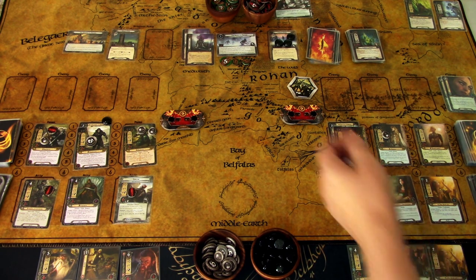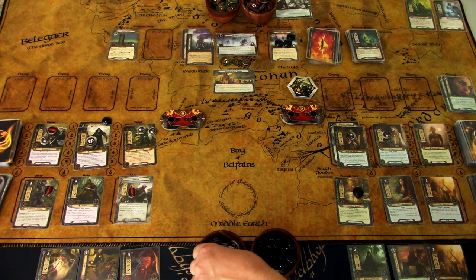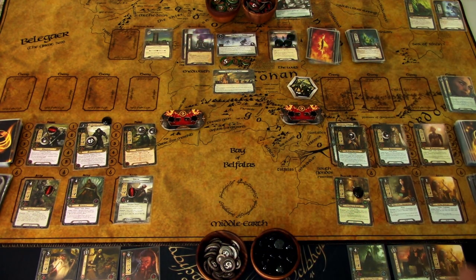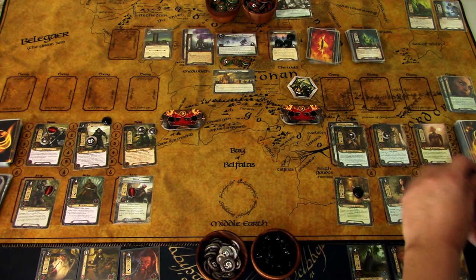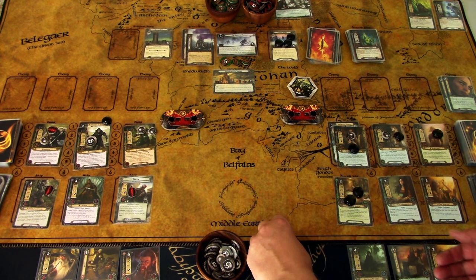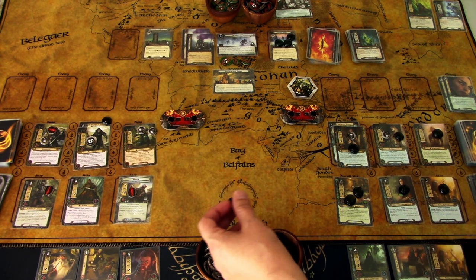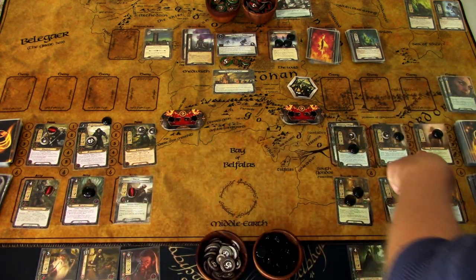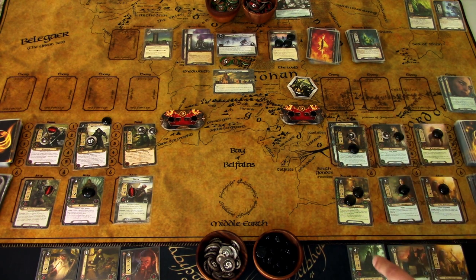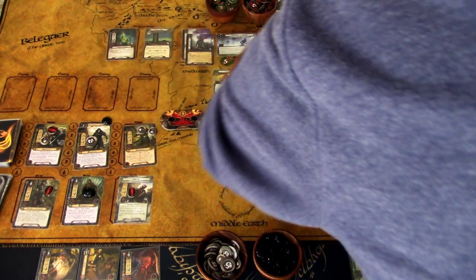We'll go to the questing phase. We decide to quest over here. So we have three here. We'll just quest with everything on this side. And we'll exhaust Faramir to give this side a boost. So we have 10, 14, 20 against 3, 6.